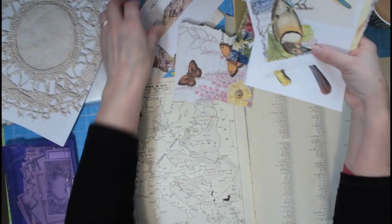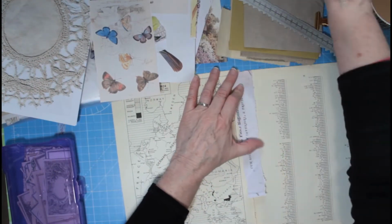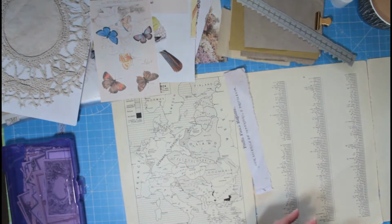Right, okay, let's put something big down to seal these up. I've got my Scotch glue.